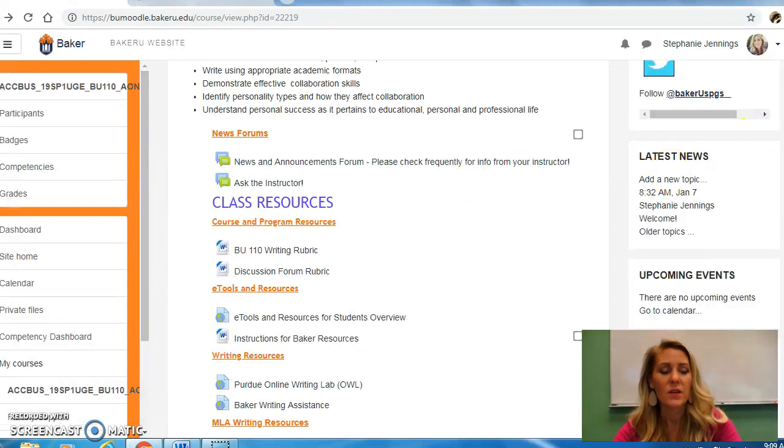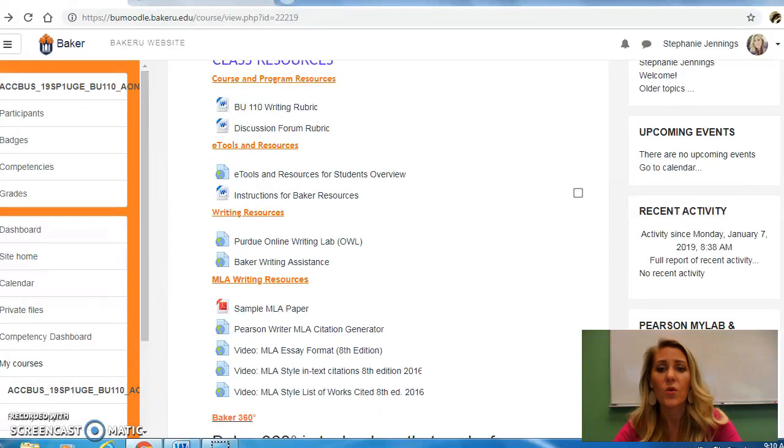The other thing that I want to bring to your attention is there's a whole lot of resources, and I know when you first click on it, it can be a little overwhelming. Take your time to click through them. They are there for a reason because they will be helpful, but don't feel like you have to go through all of them in one day. You can go back and reference them as you work on assignments. They're broken down into sections, so hopefully it makes it a little easier.